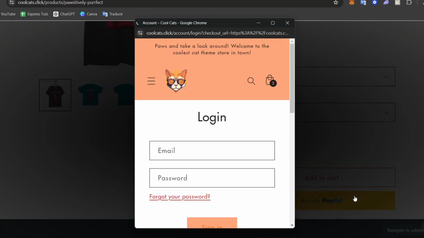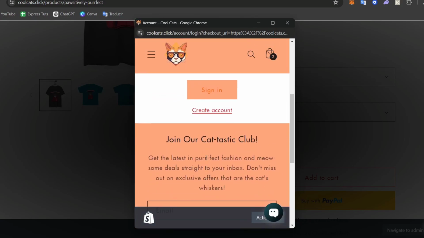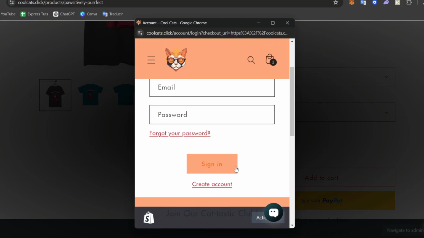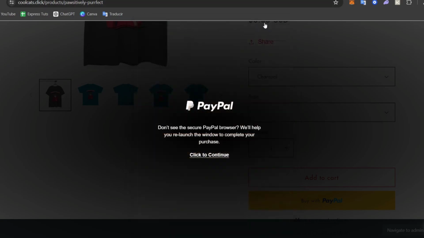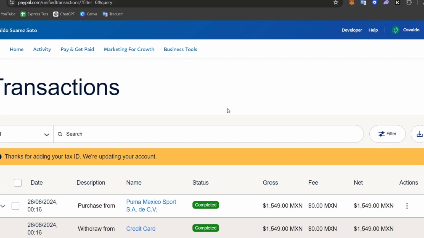If you choose the option that says Buy with PayPal, it's going to ask you to sign in with your PayPal account. Once you have done this process, you might be eligible to get started and do this just by confirming that you are okay with it. If you go back into PayPal, you see that your transaction should be appearing in here, and the purchase should be appearing there. So this is how you can make a payment with your PayPal account.